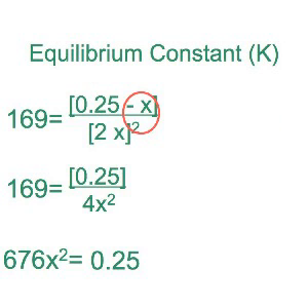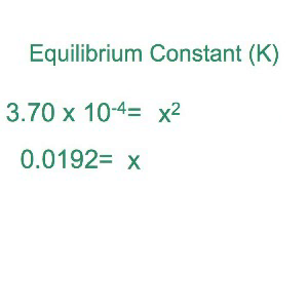So what that means is we need to get the equation in the format of ax squared plus bx plus c equals 0. When I do that, I'm going to have it read 676x squared plus x minus 0.25 equals 0. And then I'm going to plug into the quadratic equation. Remember that you do get two values for x when you use the quadratic equation. A little reminder on the quadratic is the opposite of b plus or minus the square root of b squared minus 4ac, divided by 2a.